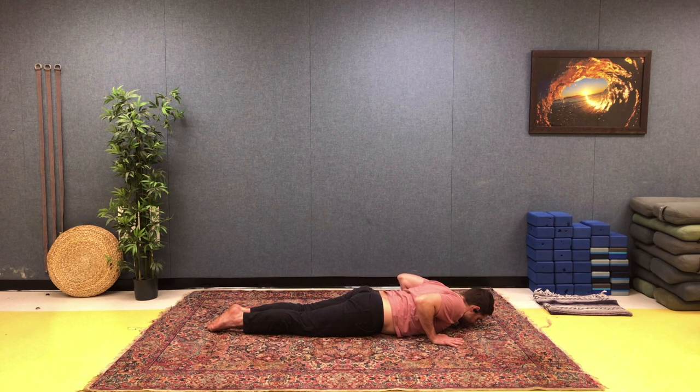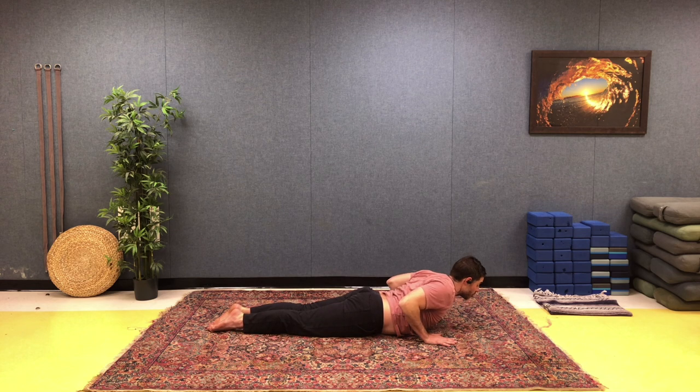Exhale, lower down. So sorry about the breath screw up there. Hang out here for a second. Your next inhale, you're going to come up into cobra. Here we go. When it happens for you, shoulders shrug up, shoulders squeeze together, and drag down the back for that shoulder loop.